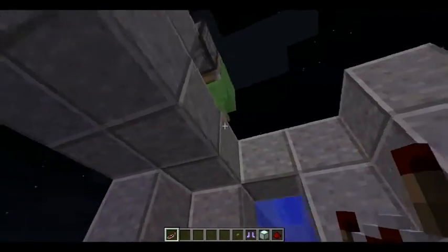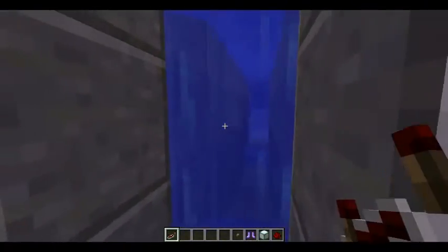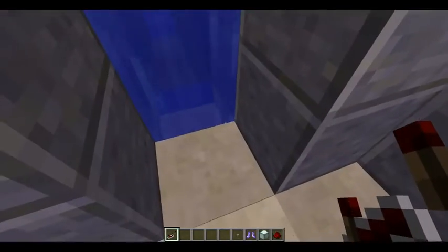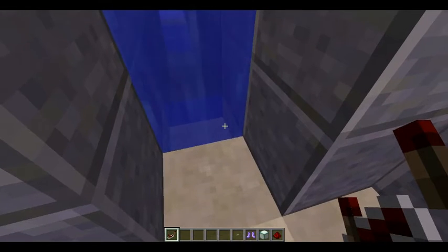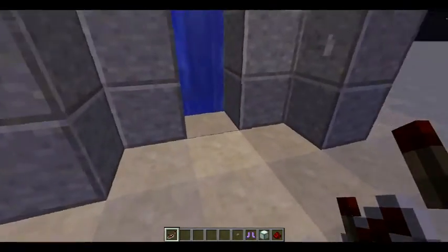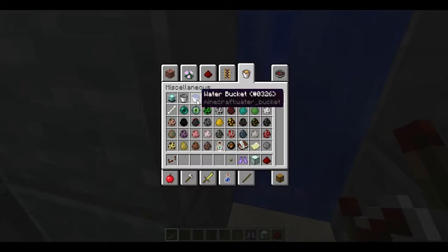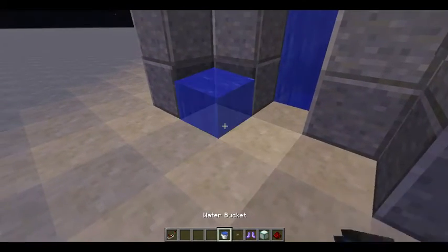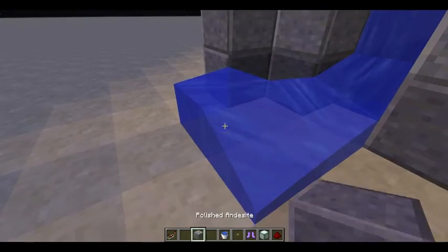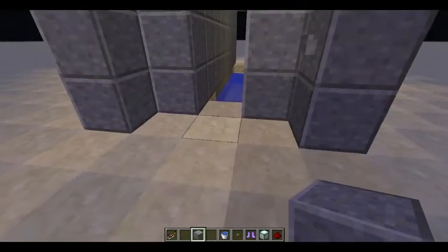And one more thing — why is this underground? This isn't pretty and you want to hide all that redstone, so I would recommend this is like a middle of a cave and stuff like that. All I do is go down, go back up, and the water — for some reason I always thought, since the half slab when it comes to water counted as a full block, I thought it'd pour out, but it doesn't. Unless you get water — I don't want to break my redstone — let me show you. If you place water out here, it will actually come out. Water physics are weird in Minecraft. But as soon as the water evaporates, it will actually go back to normal.